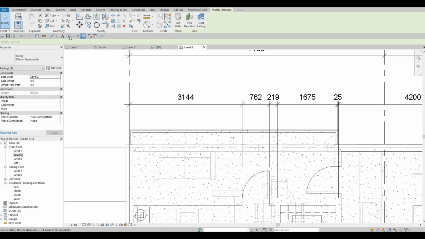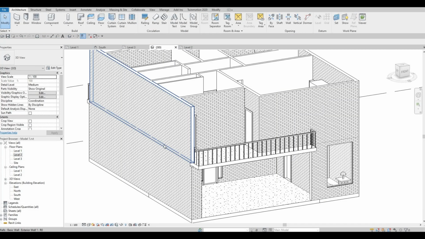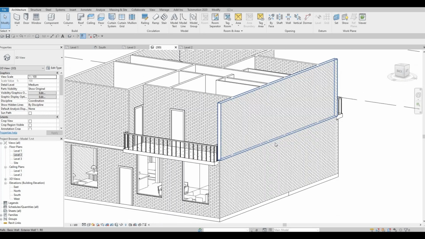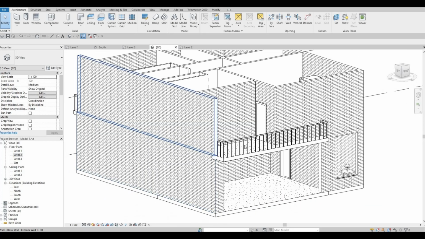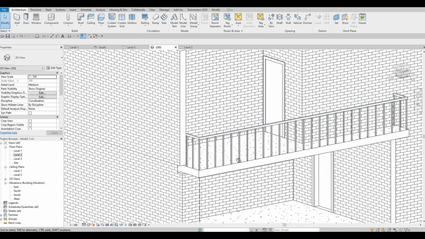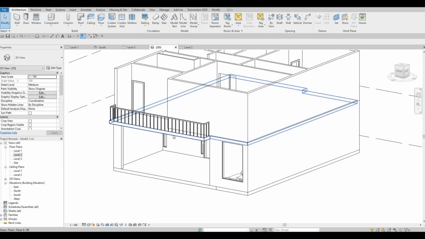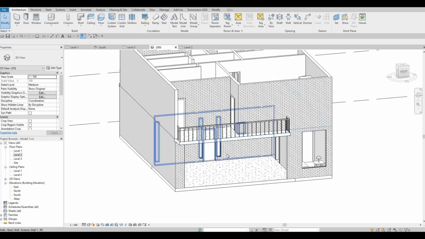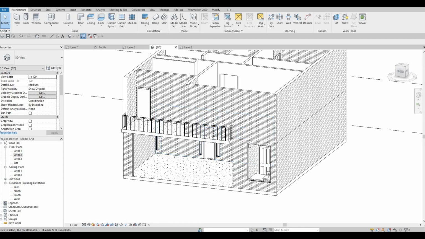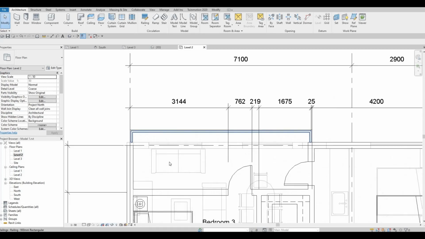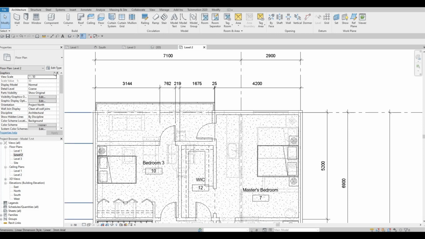So click finish, and let's look at it at 3D. It looks good. So let's continue. So go back to level 2 and let's turn off the underlay.